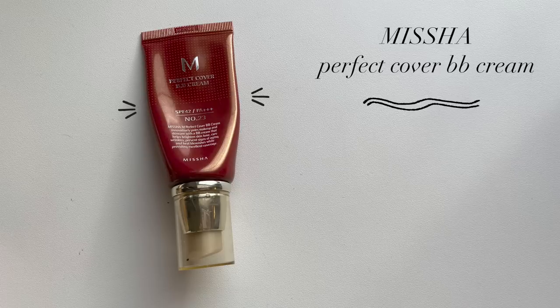I wear the shade Rose Ivory 15. The other favorite I mention every single year is the Missha Perfect Cover BB Cream. However, I almost didn't mention it because they're reformulating it and adding more shades. I love it and go through these like crazy — this is the second one I've opened this year. It's got similar medium coverage, but right now the shade range is awful, which is why you might be better off looking at the L'Oreal.